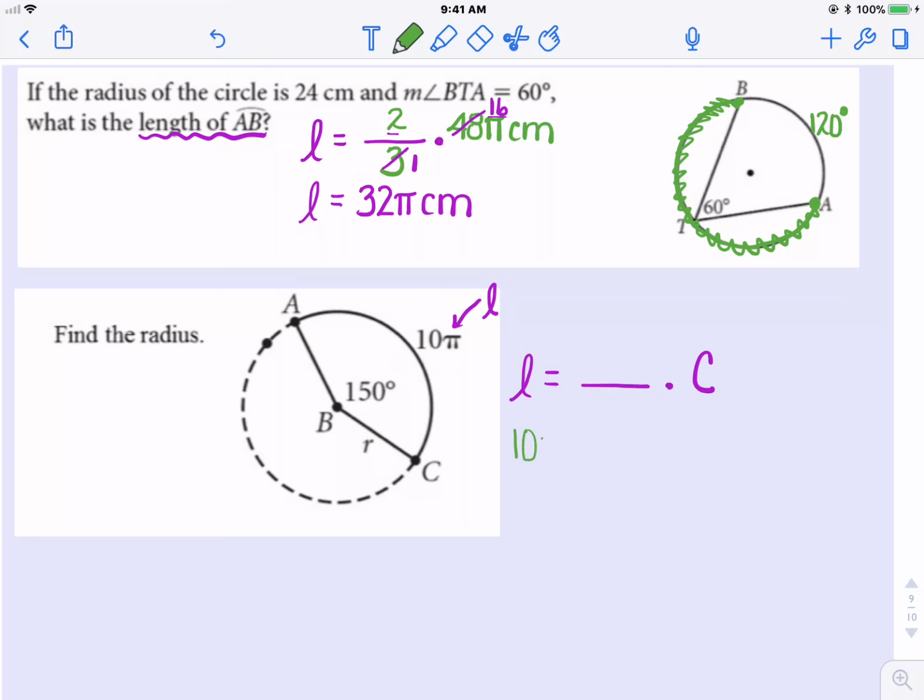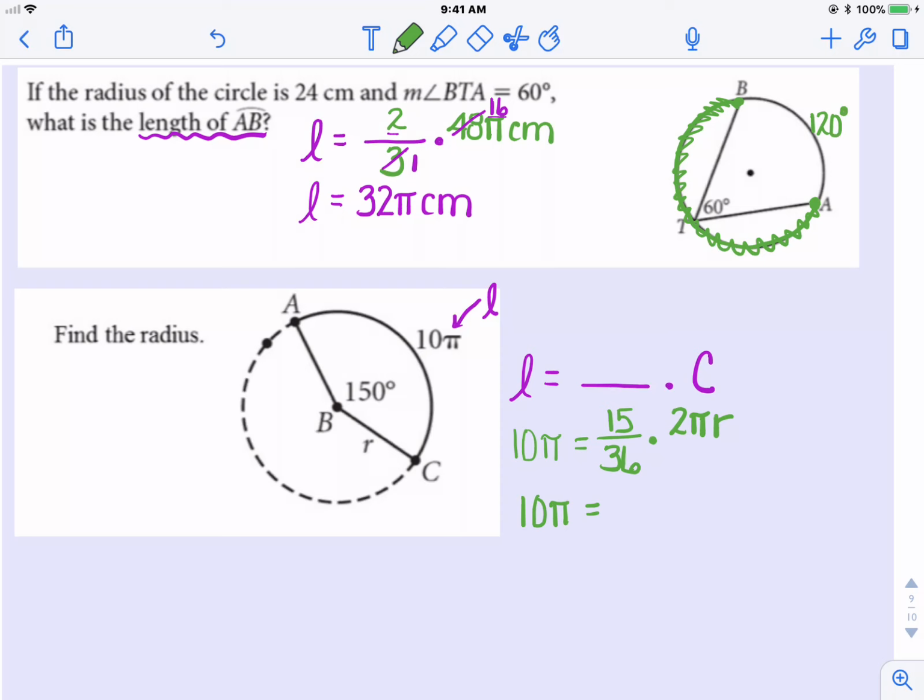We know 10 pi, they did not give us units, is the arc length. We know it comes from 150 of the degrees of the circle, so 150 over 360, right away recognizing those both as multiples of 10. I'm going to simplify my fraction. I could take that and simplify it even more in a minute. And I don't know the circumference, but since I want radius, I'm going to put in 2 pi r so that my formula will calculate radius right away. Part of the hidden curriculum, not so hidden, is to work this out without going to our calculators. So I'm going to keep the 10 pi on this side.